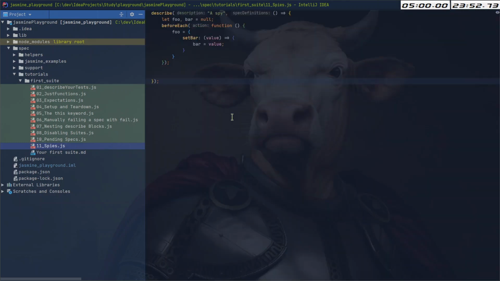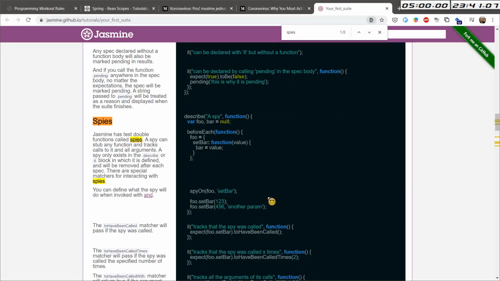So we did something. Oh yeah, I was trying to define a spy. Okay, so Jasmine has test double functions called spies. A spy can stub any function and tracks calls to it and all arguments.